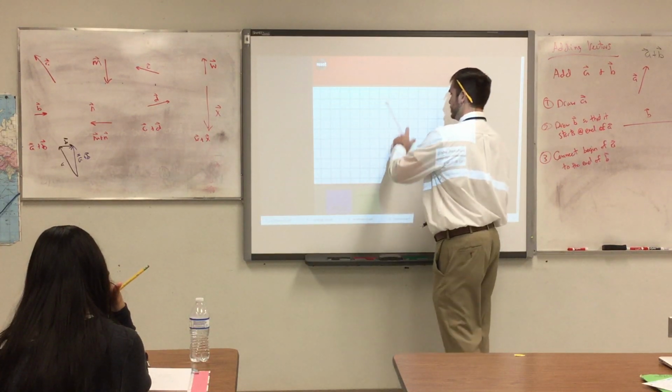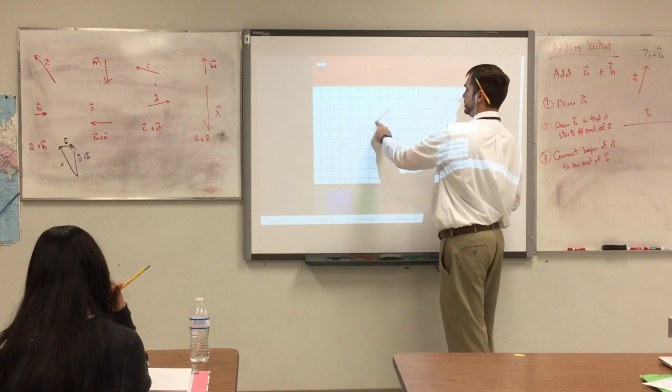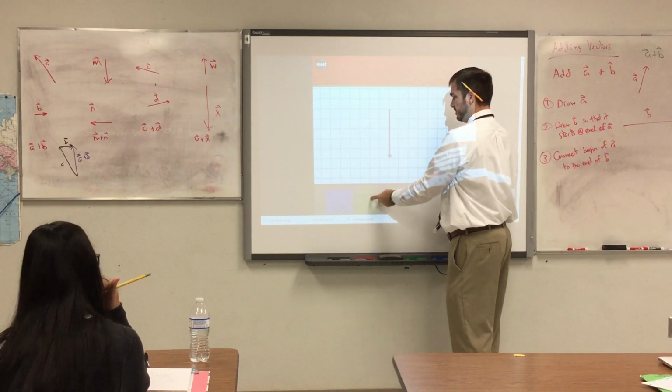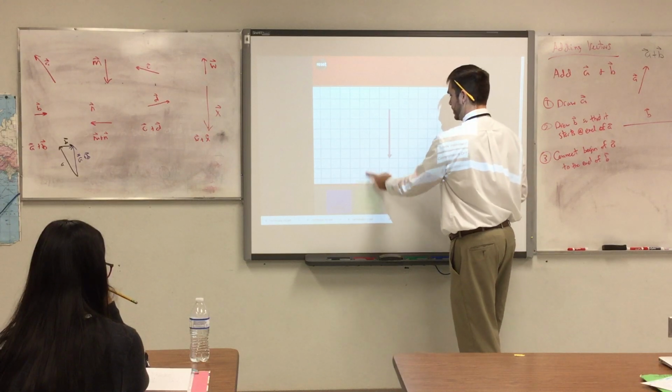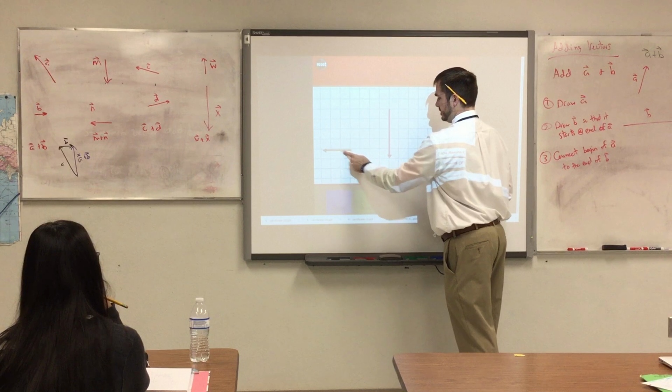I'll go ahead and see if I can use this tool here for this next one. First off, I'm going to draw a vector M, which was kind of straight down. Oh, I got drag on here. Then vector N, which was straight to the left.